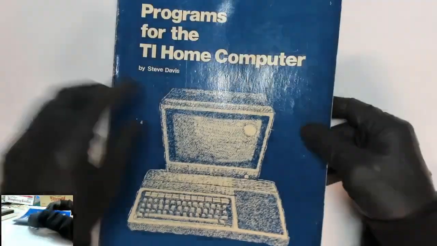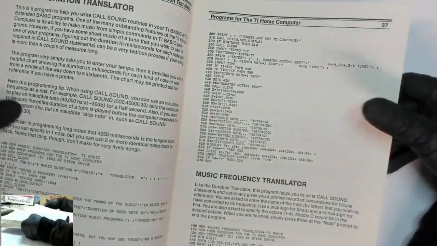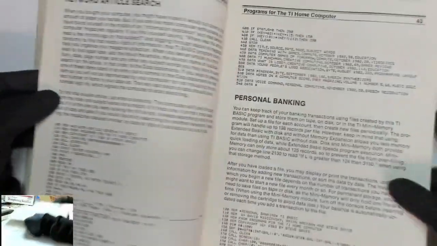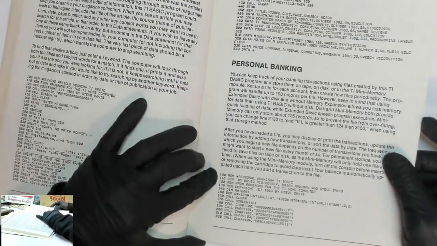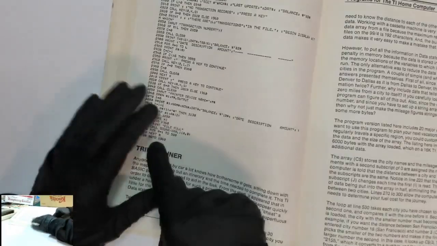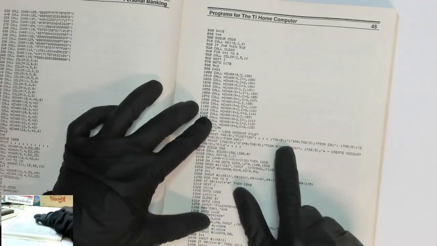It looks like the last item in this box, programs for the TI Home computer. I don't know if any of you guys remember, this is the way we used to have to put programs in our computer. You didn't have GitHub or Stack Overflow. You literally had to, for example, in this case, personal banking. You would follow these basic commands, and you would type these out one by one into your computer, all of these commands, and then when you were done, you would have a working program, or you would have to troubleshoot for the next four or five days one semicolon that you missed.